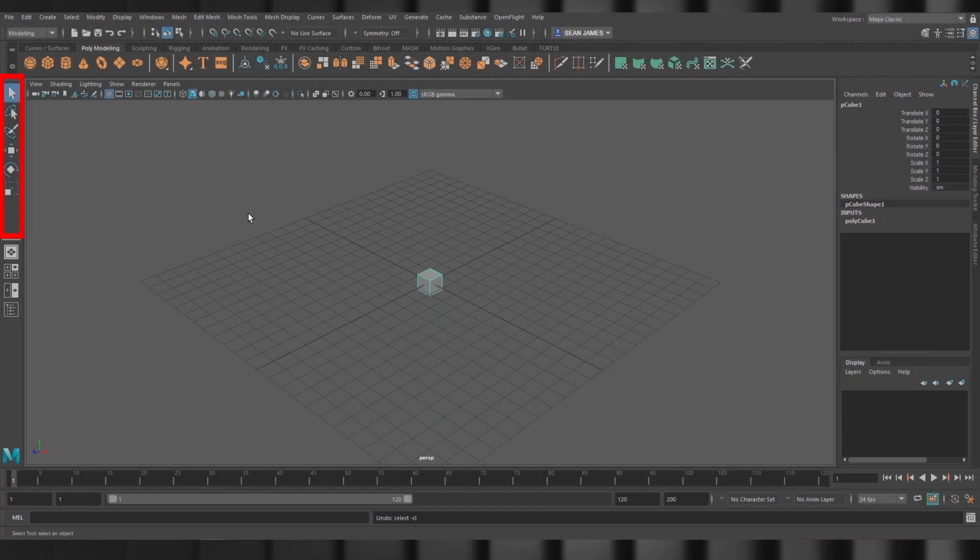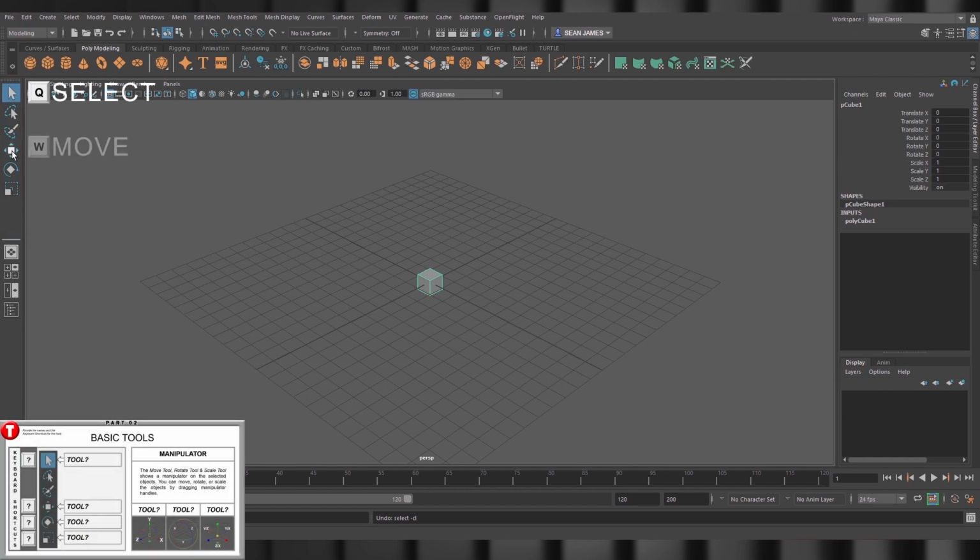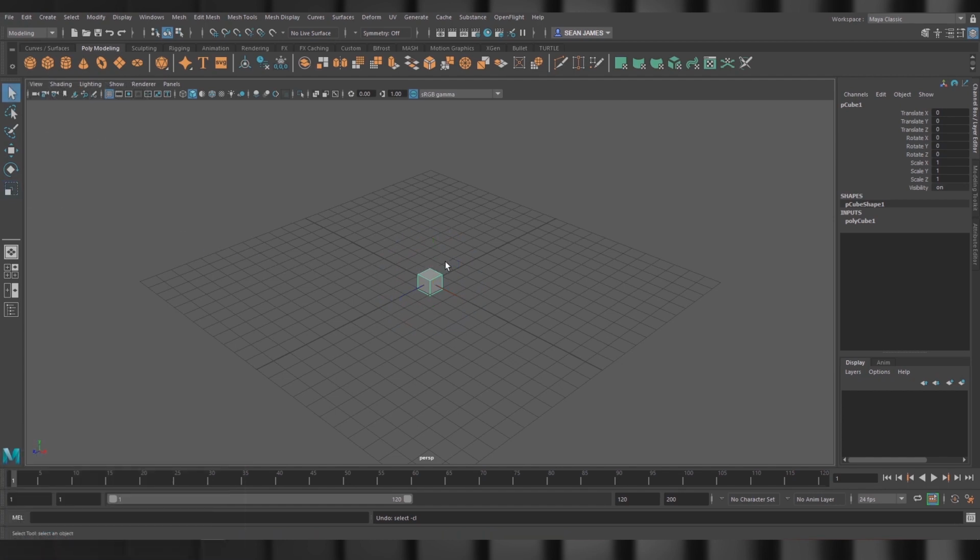The toolbar on the left has Maya's most basic tools. We have the Select tool, the Move tool, the Rotate tool, and the Scale tool. From now, I will be using the keyboard shortcuts to access these tools. Each tool has its own manipulator, and you can transform the object using the manipulator handles. Each handle corresponds to either the X, Y, or Z axes displayed in uniform colours. You can manipulate the selection in just one axis or a combination of axes.